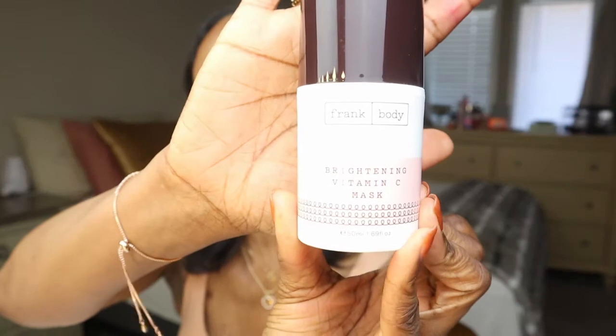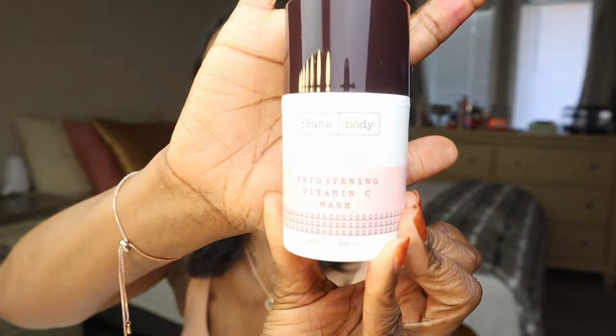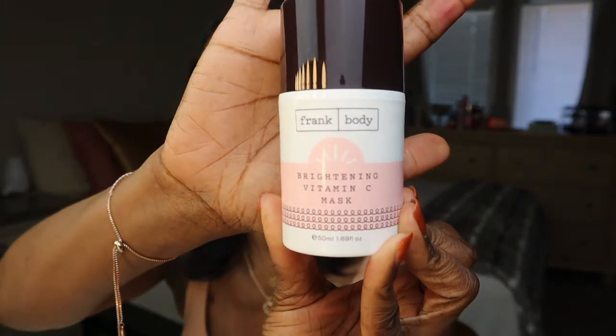So brightening vitamin C mask. I'm so looking forward to trying this. Oh, I didn't even open it up to show you guys, and I'm taking a little longer than I normally do. Oh, it's cute. Look at that. That is really, really cute. That's Frank Body's, guys. Brightening vitamin C mask. I can't wait to try it.